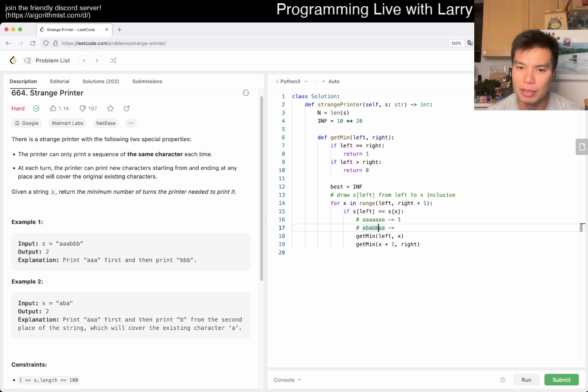So let's say s of left is equal to s of x, then instead of doing some funky thing where you have to pass in the current color, what you actually want to do is say that everything inside we assume has no state, and then we just assume that passing A forward we get for free, right?